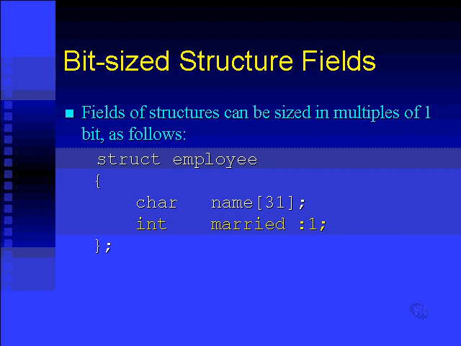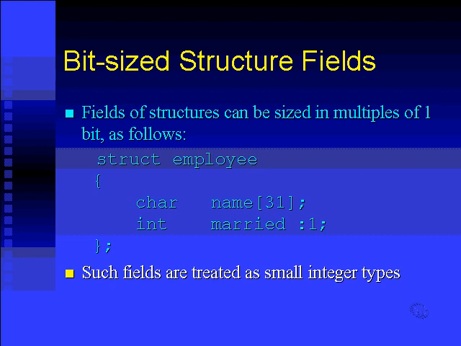The second field in the structure there is a single bit. The :1 is the designator for single bit. If that read :2, then married would be 2 bits long. In other words, it could contain 0, 1, 2 or 3, 4 different combinations. The fact that it is a single bit means it can only contain 0 or 1. In other words, 2 combinations, in other words, a Boolean.